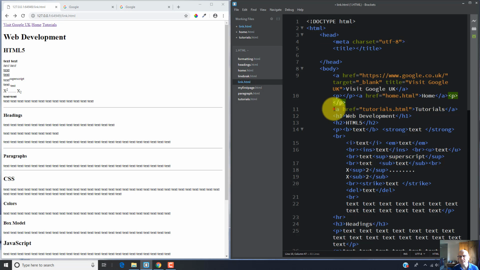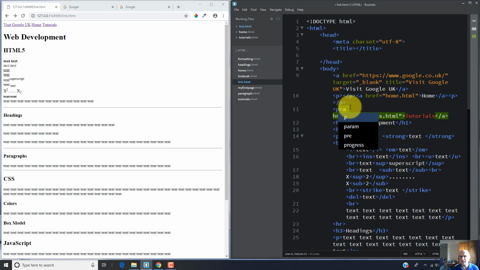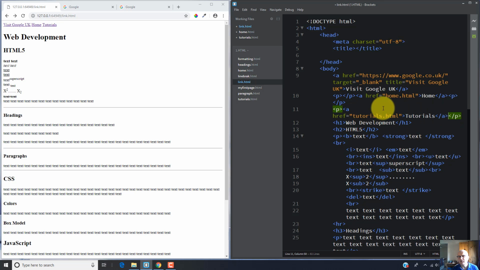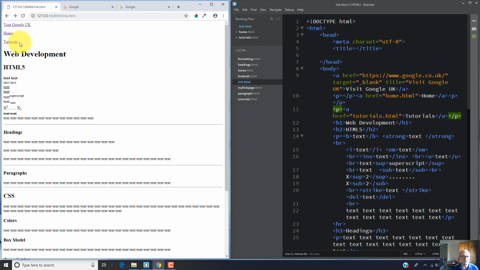And here I'm going to use again this p tag. I'm going to cut this and paste it here inside this p tag. Save and refresh. Okay, here you go. Now they appear under this visit Google UK, and they appear one after another.